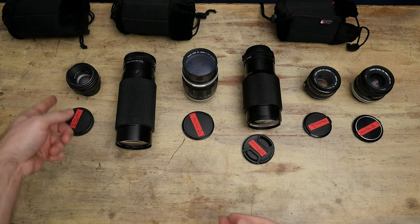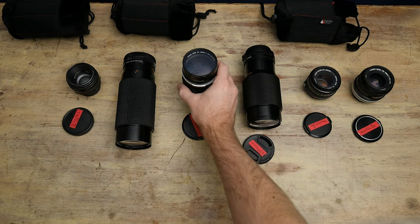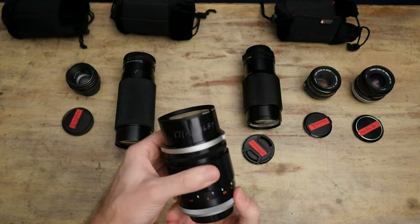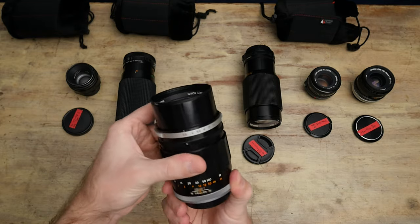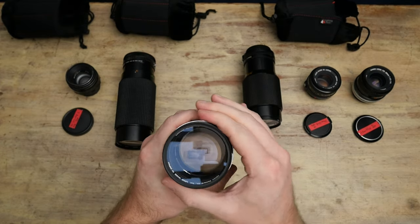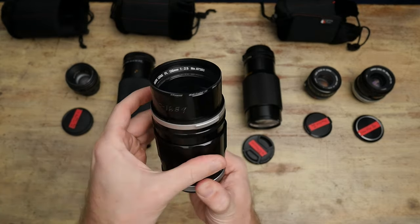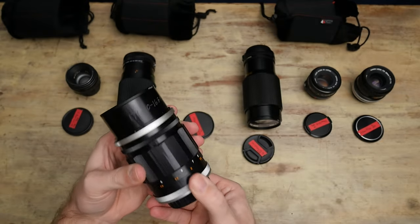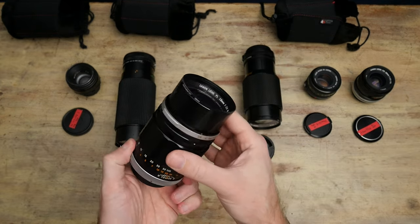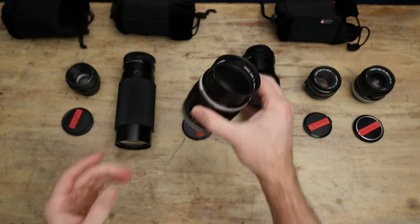Most of these are Canon FD — obviously M42 for the Helios — but the rest are all Canon FD because it's easy to adapt Canon FD to shorter flanges, like Sony or Micro Four Thirds. This is a proper Canon FL lens — an FL-135mm, f2.5. So it's 1960s era. It has the front aperture that is controlled by the end. It's a very heavy metal-barreled glass lens. It's cool, I like it, but at 135mm, unless you're doing really long portraits or something, there's just better ways to do it. It's really heavy and kind of ungainly on small cameras, and it's a little soft because it's vintage.